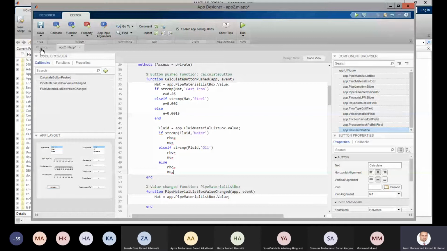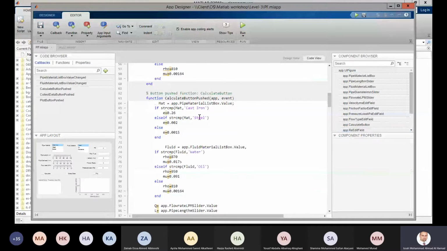Let me again go and take the values from here. The values are as follows: 870. Sorry, this should be 998.